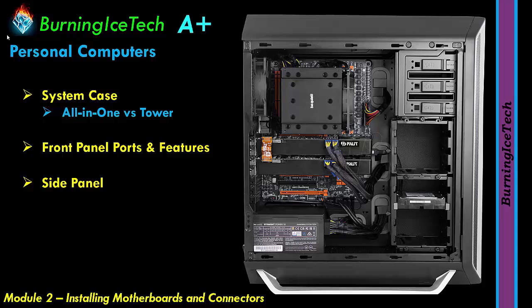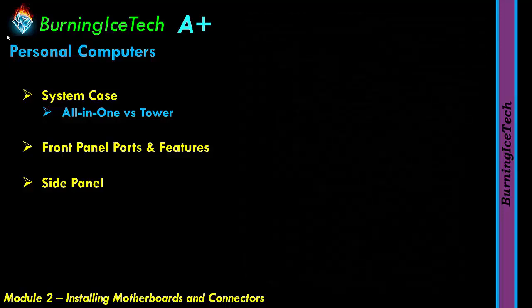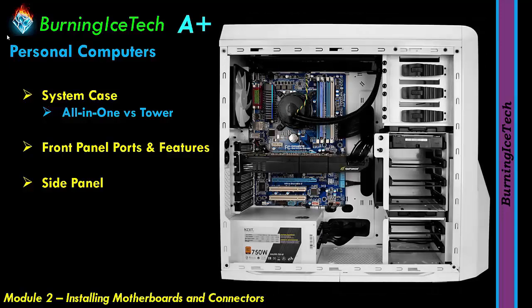So let me see if I can give you guys another picture example. I'm going to get this case out of the way. Here's another one for you guys. So this one, same concept. I mean, it's a white case now. It still has hard drive bays on the right. It's got the optical drive bays there on the top. It's got the power supply unit there at the bottom again.